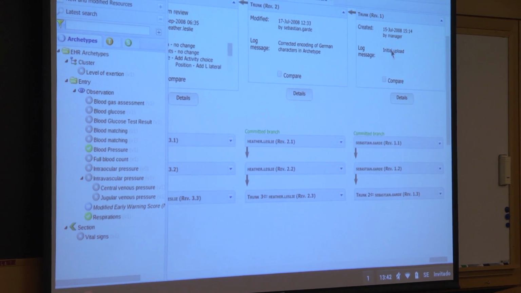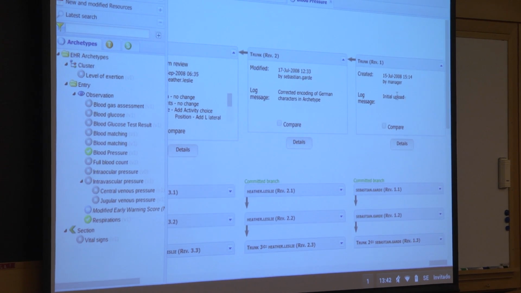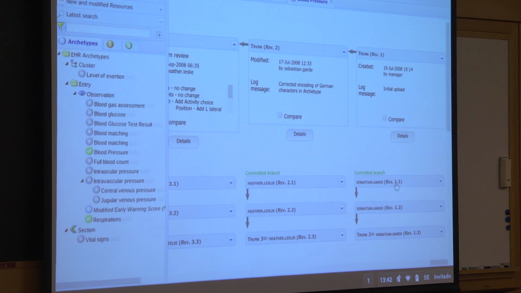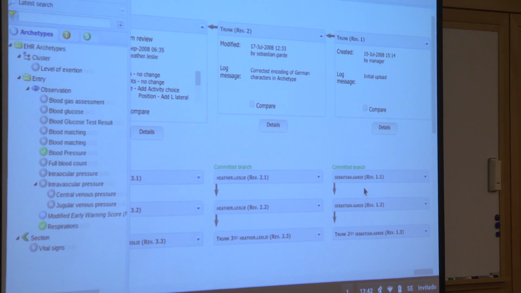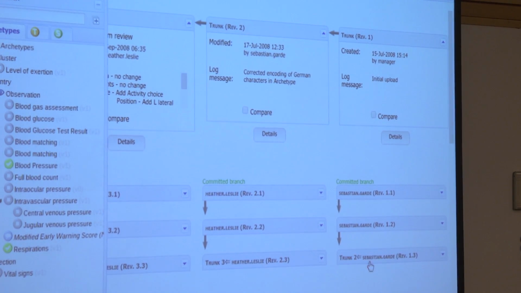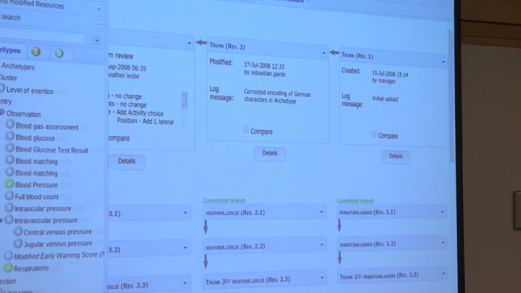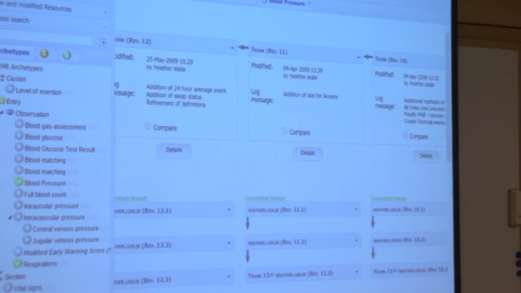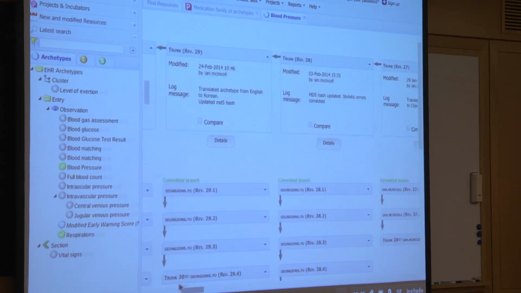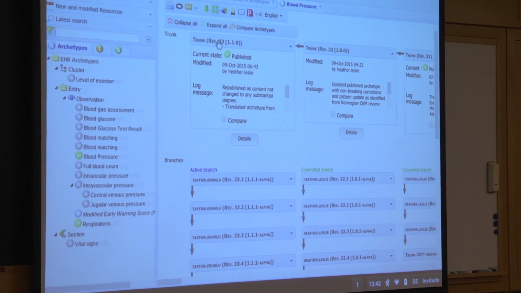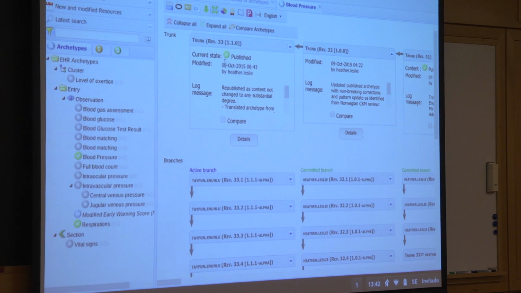Here you can see this was the original version here. And it's been branched out, and there's been some changes done to it. And then those changes have been made into a new version here, the second revision. And then that has happened a lot of times until the 33rd revision that was put out on October 9th this year.